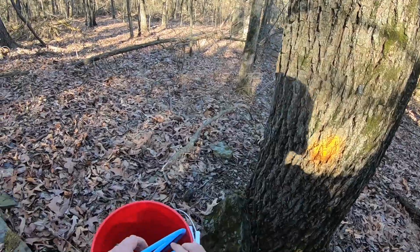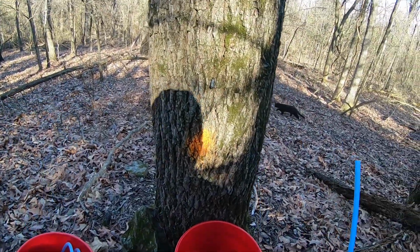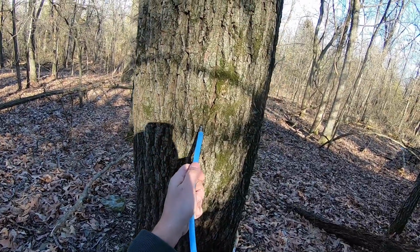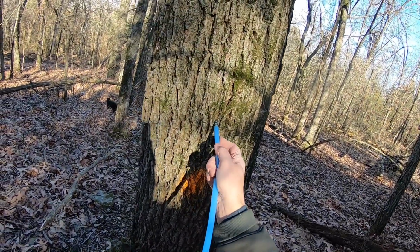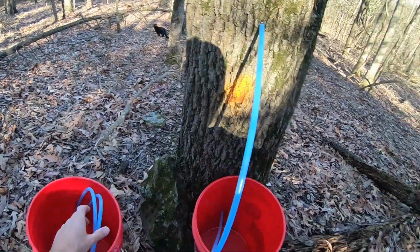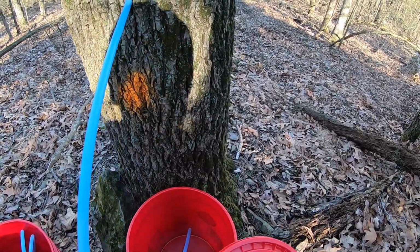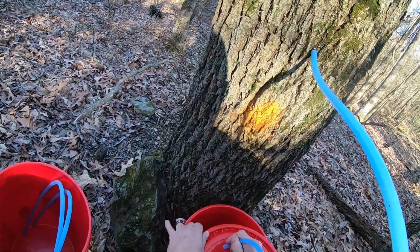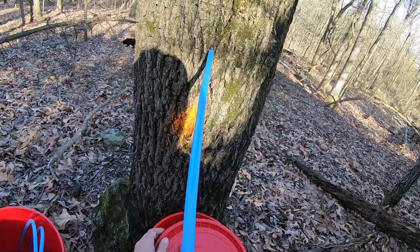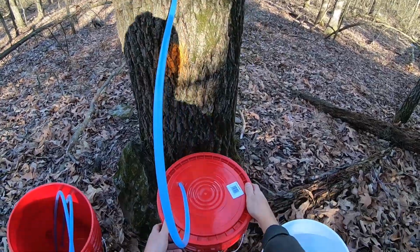So, all right, here we go. Oh yeah, that one's flowing fast. It'll be interesting to see how many gallons of black walnut sap I'm going to get this year out of these 40 trees, because it takes 50 gallons of sap to make 1 gallon of black walnut syrup, and that's very different than maple. Maple is 40 to 1, so it takes a lot more of this black walnut sap to make the syrup. So it costs a little bit more to make. It's a lot more work because you gotta evaporate off 50 gallons just to get that 1 gallon of syrup.